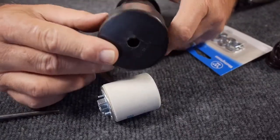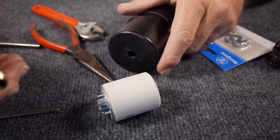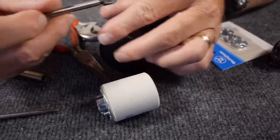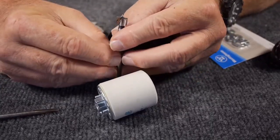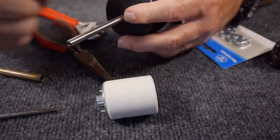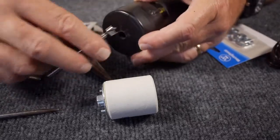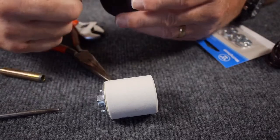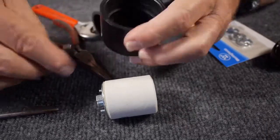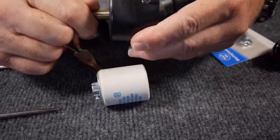I've drilled a 3/8 inch hole on both ends of the pipe caps. I used a small 1/16 inch drill bit to make a pilot hole first, then a Forstner bit that drills a nice centered hole. Just keep in mind that plastic is soft, and when the bit starts to heat up it'll start melting the plastic, so you have to let the bit cool down. Otherwise you'll have a big melted globby mess.